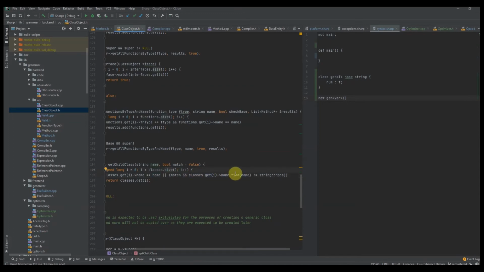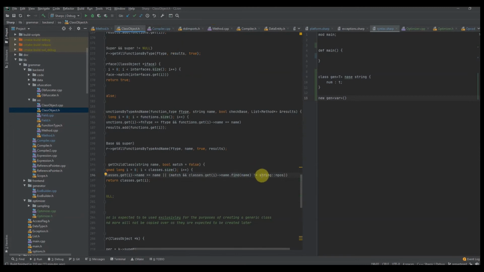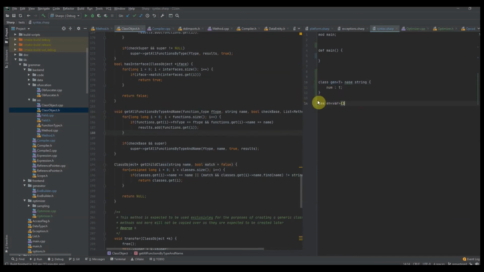This is actually a string method in C++, and if it's not equal to npos, that means we found this string inside of that name. So if we were trying to create a new n of var, the compiler is going to realize that this is a typo and say, did you mean gen? I know this isn't a subclass, but it's just an example to explain how it works.